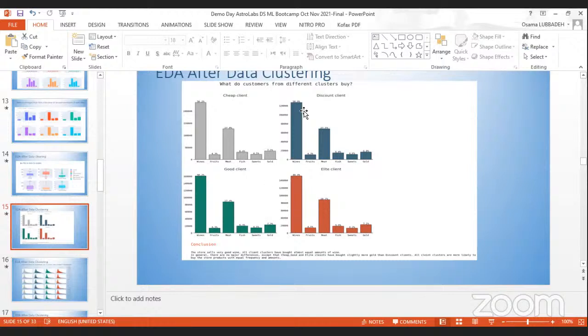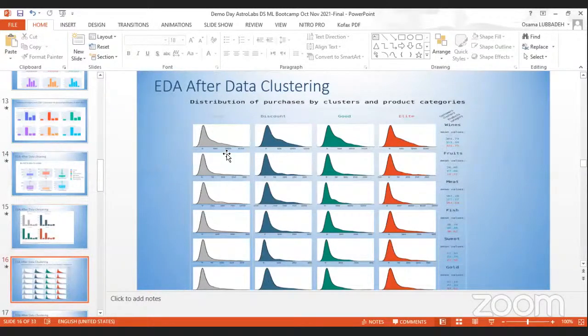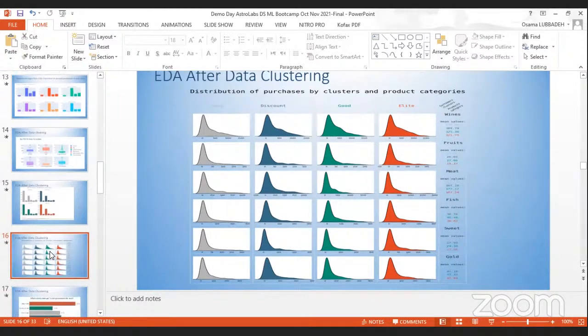I clustered the customers into 4 groups based on the data that I had. As you can see here, most of the purchases are on wine and secondly on meat. I don't know, they are selling good wines. Again, here, the same pattern also emerged. I plotted a graph that shows the average of each purchase for each category of the customers and for each product.